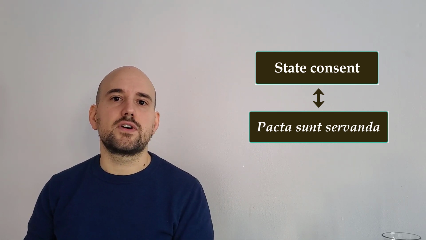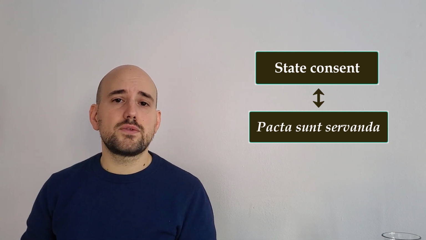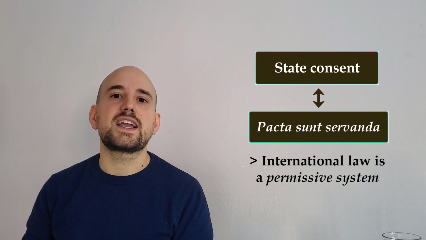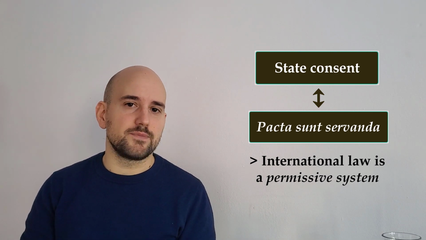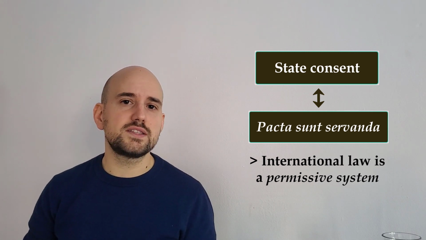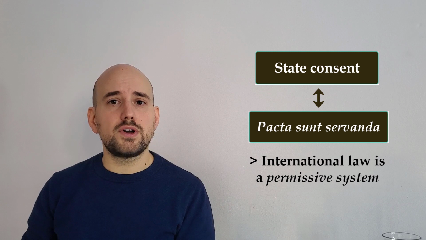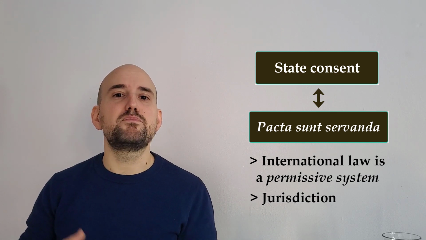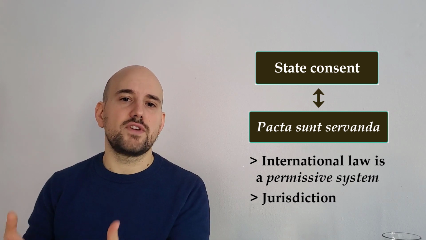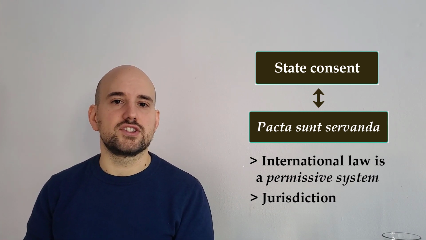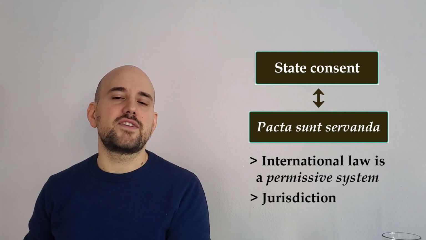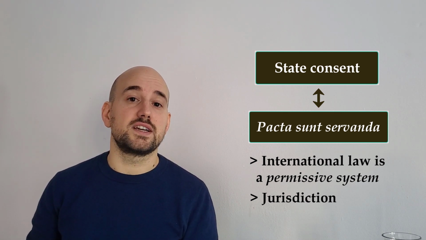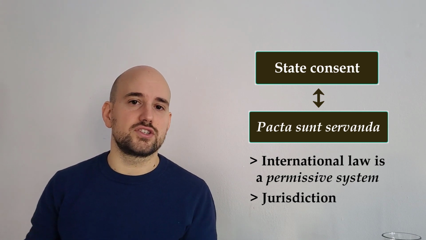Now, there are a few consequences that arise from the system being set up and constructed in this way. The first one is that international law is a generally permissive system, in the sense that states are free to do whatever they like unless they have specifically consented to an obligation. Now, there are a few exceptions to this. One is the notion of jus cogens, which I will cover in the third clip, but another one that I want to specifically mention here is the jurisdiction of other states. If an action by a state impinges upon the sovereignty, the jurisdiction of another state, then that would potentially also be in violation of international law. So the limits of state sovereignty are in fact the sovereignty of other states, and this is something that we need to keep in mind, and something that we will discuss next week when we discuss the notion of jurisdiction and how jurisdictional rules and principles apply.